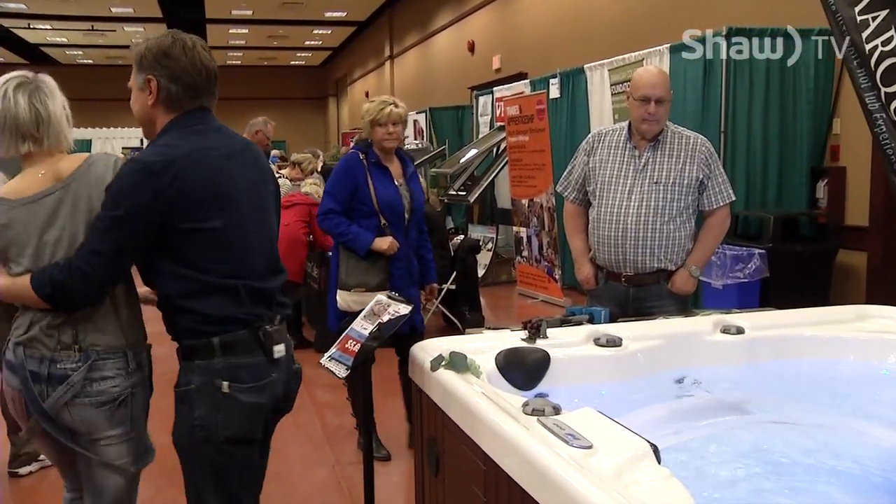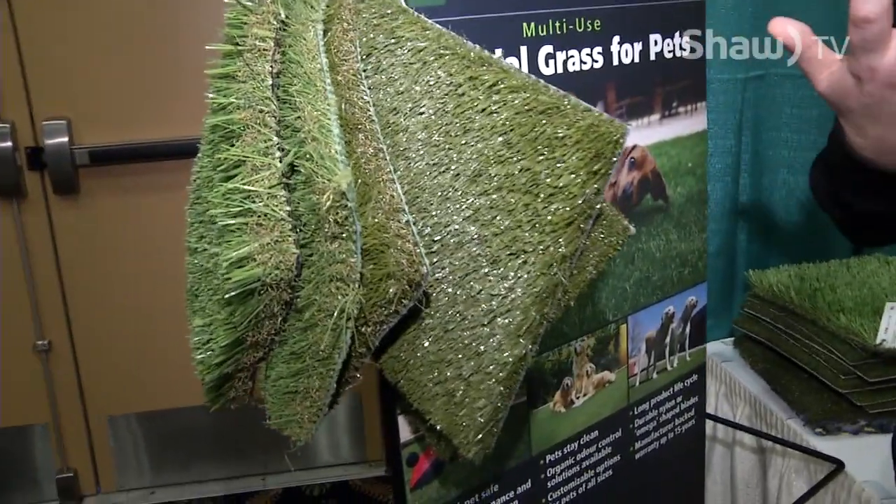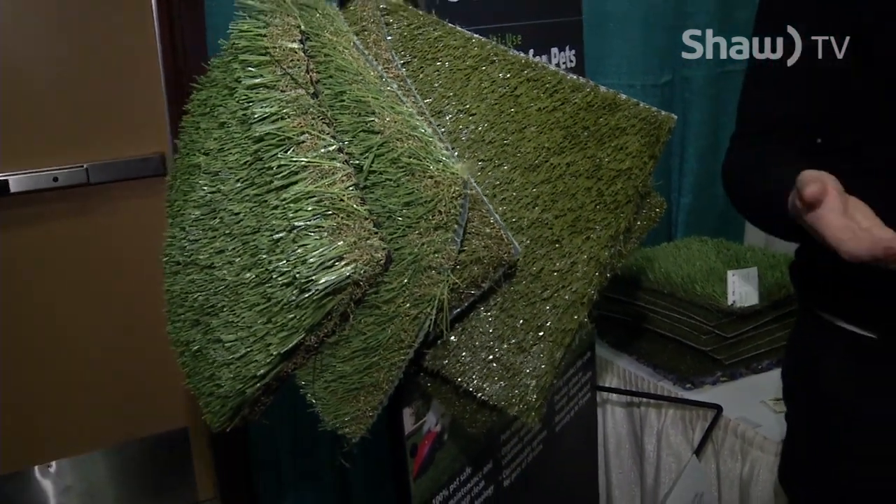Chris from Zinlon — this synthetic turf has come a long way. Their sister company invented AstroTurf back in 1969, and Zinlon has been around for about 13 years now. There's quite a range: from low foot traffic aesthetic turf all the way up to high-grade commercial turf used in Las Vegas, boulevards, and medians. They've done about a million square feet in boulevards across Canada, including some in West Bank and Kelowna. They also offer pet grass, playgrounds, decks, patios, and putting greens.